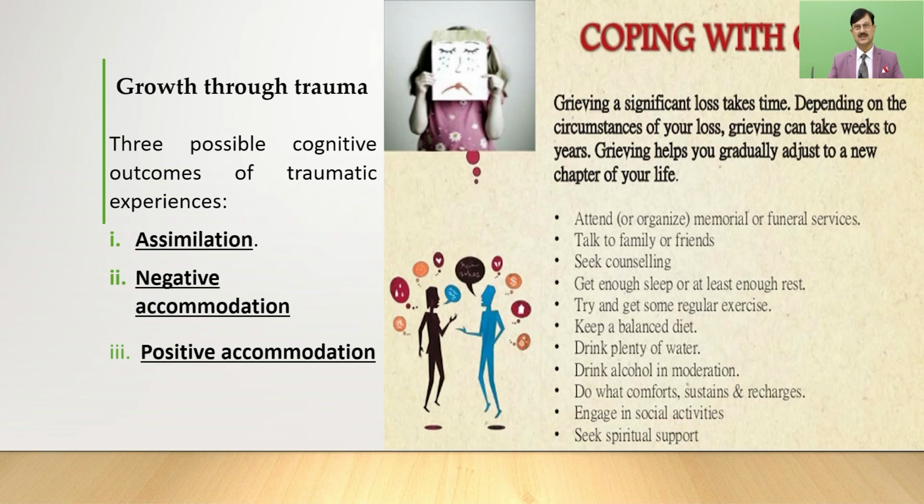How to cope with grieving? Significant loss takes time. Depending on the circumstances of your loss, grieving can take weeks to years. Grieving helps you gradually adjust to a new chapter of your life. So, attend or organize memorial or funeral services, talk to the family or friends, seek counseling, get enough sleep or at least enough rest, try and get some regular exercise, keep a balanced diet, drink plenty of water, drink alcohol in moderation, do what comforts, sustains and recharges, engage in social activities and seek spiritual support too.